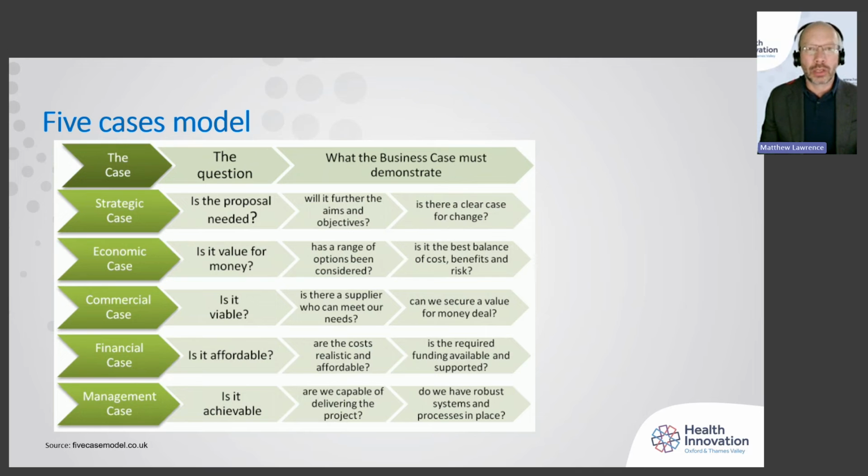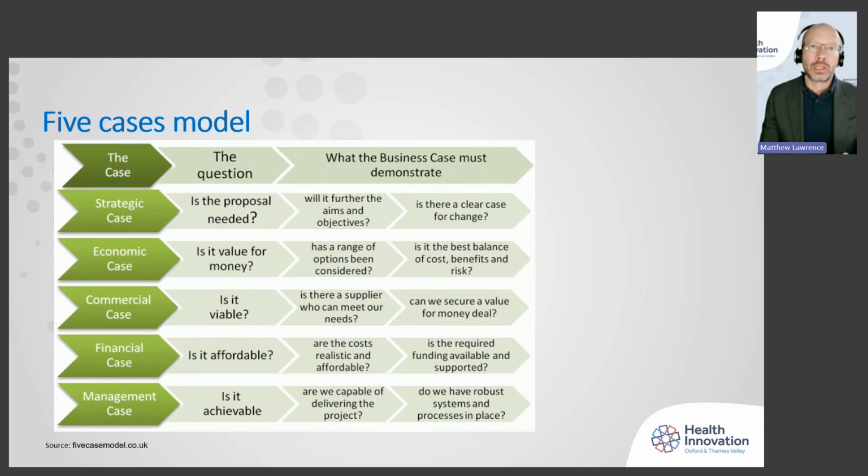Commercial case. So commercial sounds a bit like economic, but it's slightly different. Is it viable? Can we actually go and get someone to do this for us? Is there a supplier who can do that? Or is there a way that we can procure this? If there's no way to procure it or buy it, you can't really do it. So they want to make sure that it's possible, or it can be done in the timescales necessary. So maybe you need to have a building up and ready for March 2025, but no one can build the building that you want in that time. So you've lost the commercial case there. If, however, there's something ready to go, possibly you can.